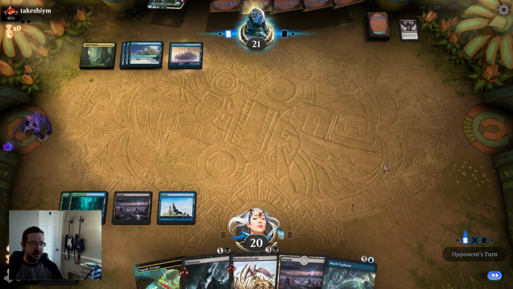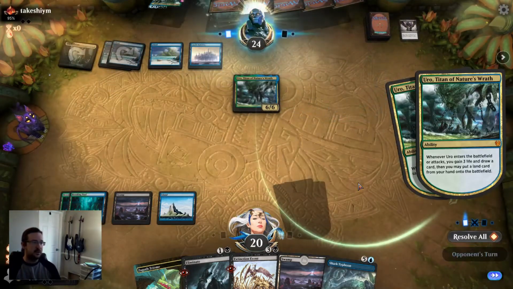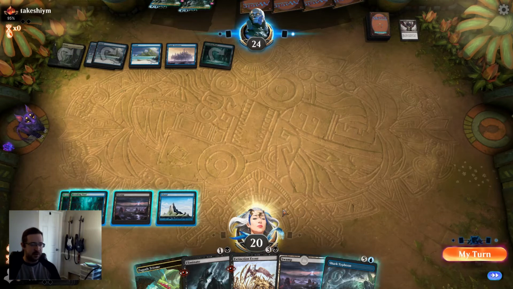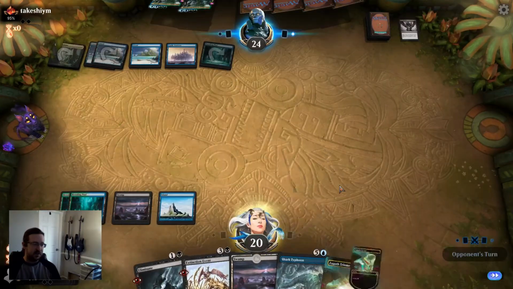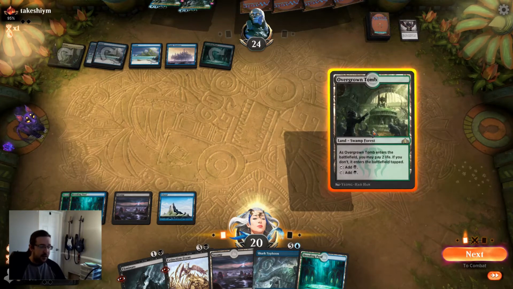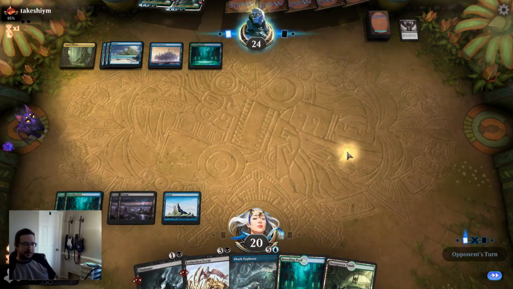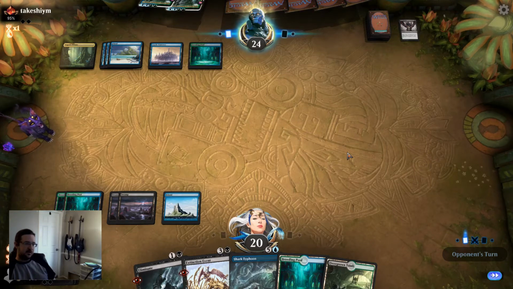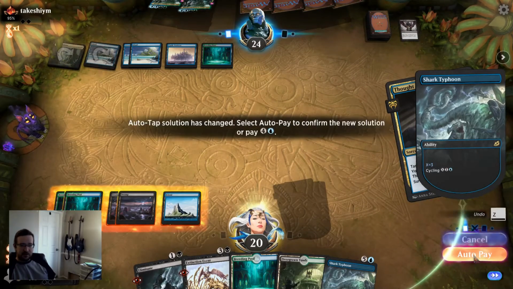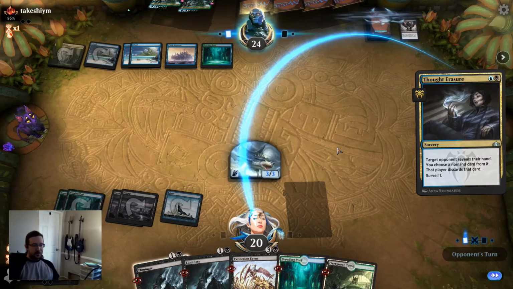Because this is going to be a long game, I actually would like to play this Shark Typhoon as an enchantment. Oh. Or maybe they're blueprint control. No, they play Thoughtseize. There's a lot of blue sources. I definitely want to cycle this. God, are you kidding me? Sorry. I don't want to lose this Shark Typhoon. And now I'm not losing anything important.